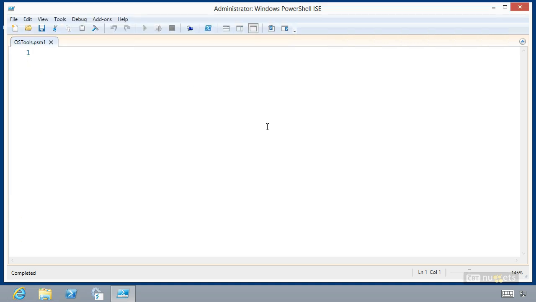What's important is that the folder name, OS Tools, match the file name, or this little puppy won't work correctly. So I've got to do a couple of advanced functions. I want both of them to accept one or more computer names on a computer name parameter. And that parameter should accept both pipeline input by value and by property name and should be mandatory. Okay. So let's start off by creating the first one, which we're told is Get-SystemDetails. Again, not case sensitive, but if you keep it pretty looking, then it'll show up that way in command listings and so forth.